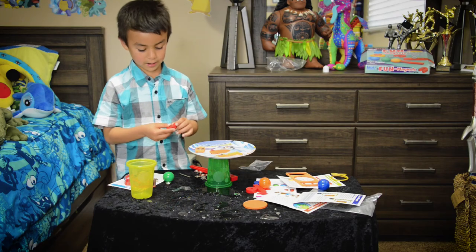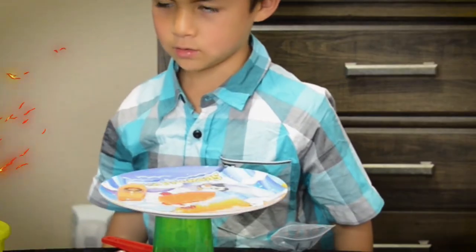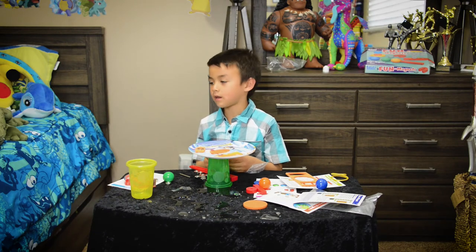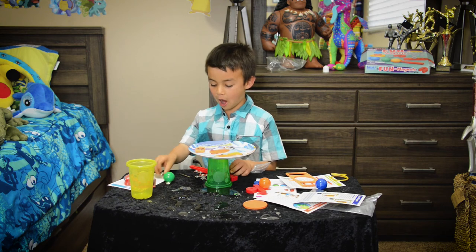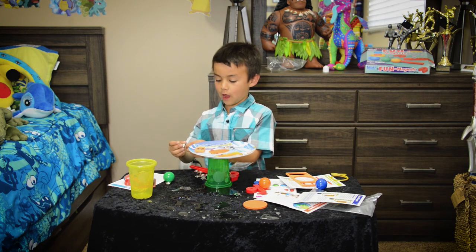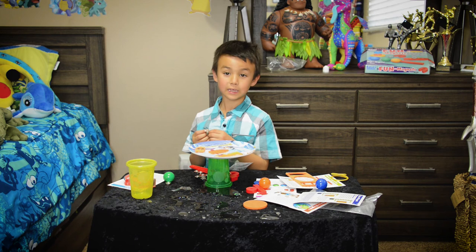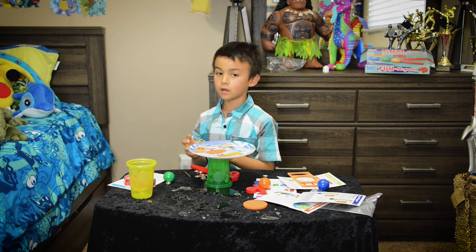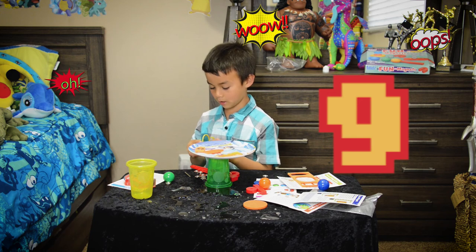My score for this is 10, because nothing was hard, except for that one, and because it's easy to open. Three, this science experiment is really cool. I think I would play with this a lot. I would play who can erase the boat thingy. Oh, and the sinking part was, I'm actually going to give it 9, because the sinking part annoyed me a lot.